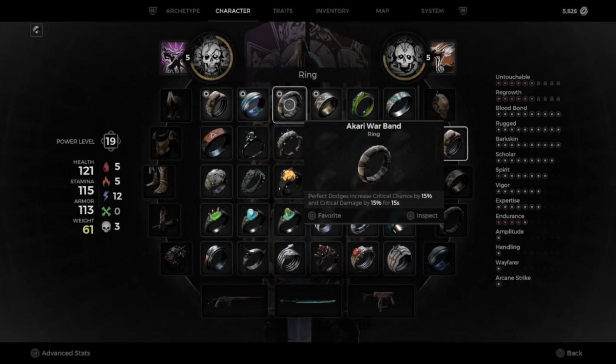So perfect dodges are something that you're going to want to try to do as often as possible anyway, but knowing that you're going to have automatic perfect dodges really consistently just means that your critical chance and your critical damage is going to be increased by a lot. So regardless of what you're doing, if you're using a weapon that benefits from critical damage, if you're using a build with a gunslinger that benefits from critical hit and critical damage, that's where this thing is really going to shine.